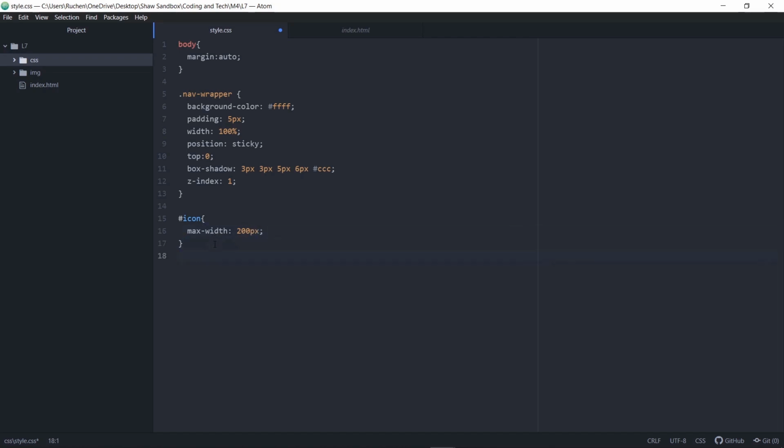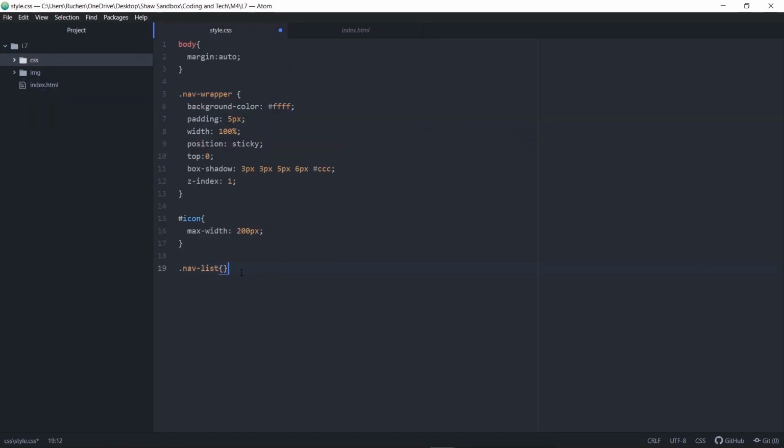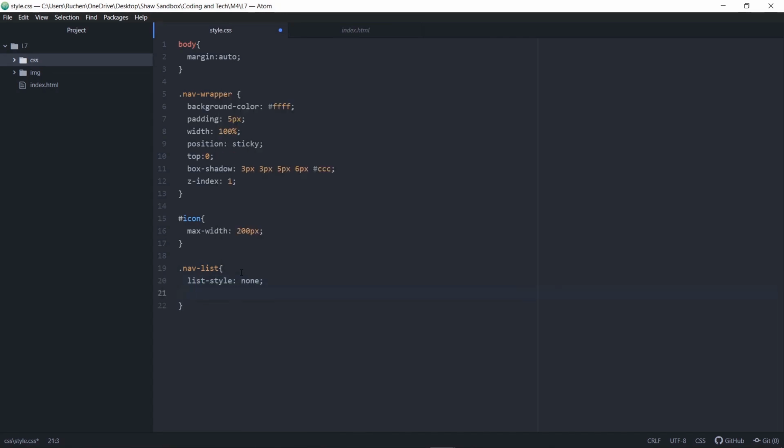Okay, the next thing I want to go and do is sort of work on my nav list, which is the items inside of my nav wrapper. And again, I am grabbing this directly from my HTML code over here. So this is my class. My unordered list is what I'm going to be styling next. So let's just fix this up. I'm going to give this a list style of none. I'm going to add padding over here with a value of 0. Then I'm going to call display flex so that we can align these properly. And then to further align this, I will call align items, and I will add stretch as the value.